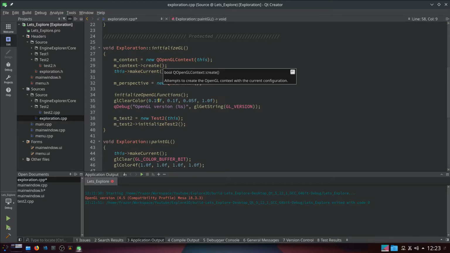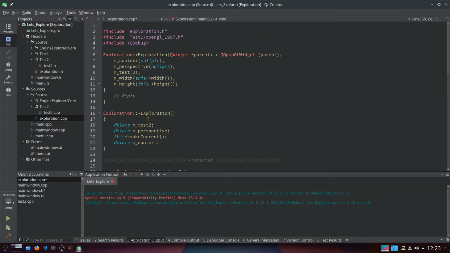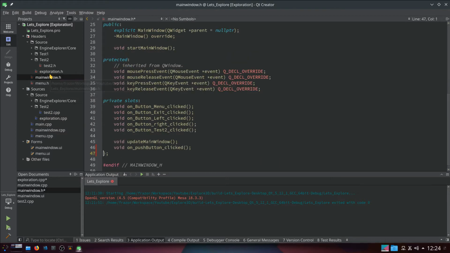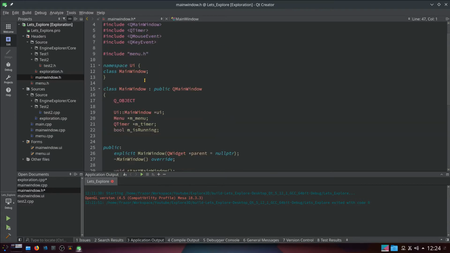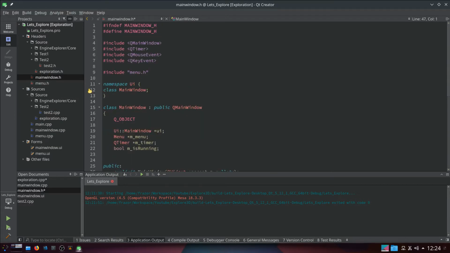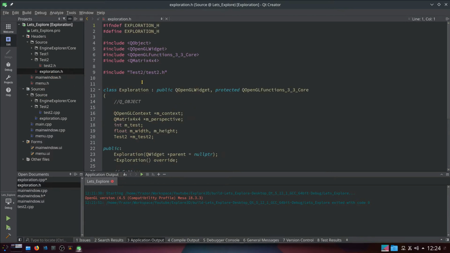There may be an initialization for test 3 here, and you might want to put it in there or wherever I put it. Yeah, hash include test 3, but you have to make your test 3 first, which is a good idea.